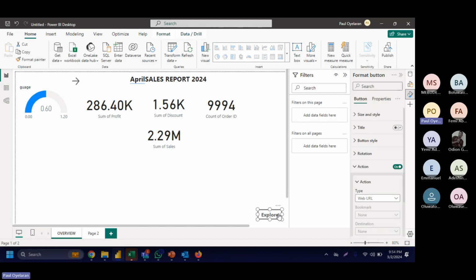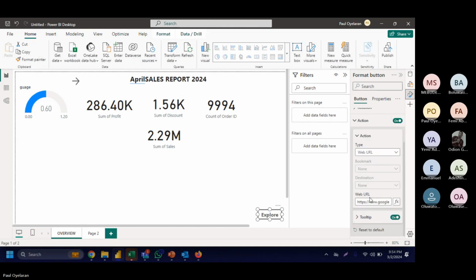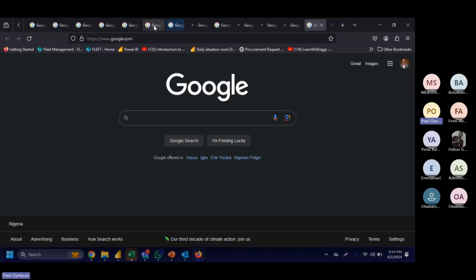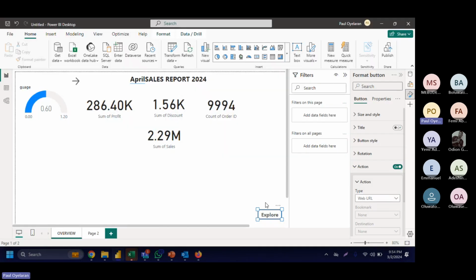But that's just how to use it. I'm pressing Control now. It should actually go now. Okay, let me see. I think it's because of the slash I put at the back of it here. Because I've used these features very well. You can see now it has opened Google for us exactly. I think it was the network. So that's just how to use it. You can see now it has opened for us.